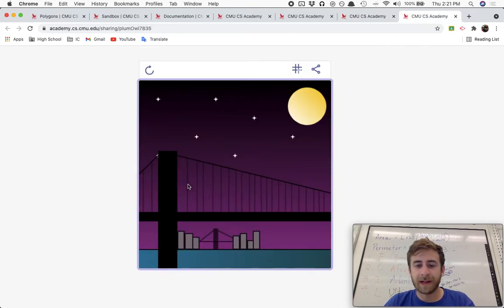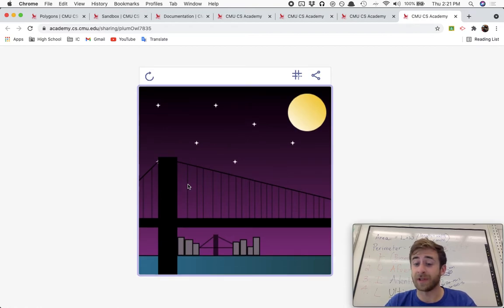Here's one other one that looks like it's using just some of our basic shapes. We don't use the star. Oh, actually, we are using stars in the background there, but no crazy weird polygons or regular polygons as far as I can tell. We got a circle for the moon with a gradient, some lines, a bunch of other lines, some rectangles in the back. Looking good. So that is it for Unit 1.